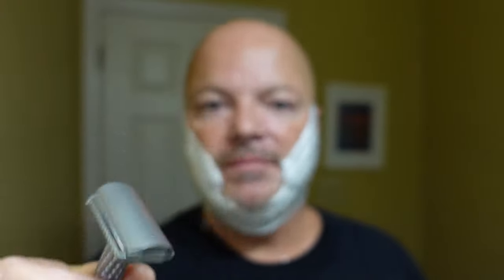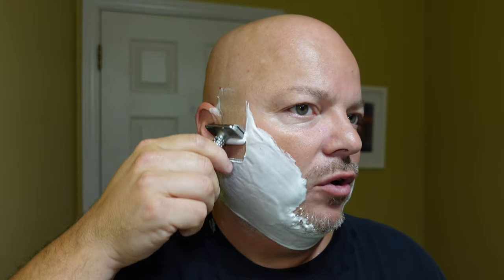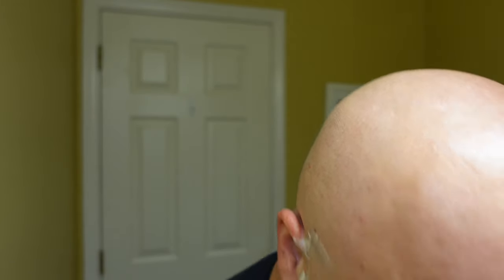Let's get going with our Tatara Miramasa — again, an adjustable razor. On four, there's some good blade feel to it, so I like it on four. Feels nice and smooth. The blade I'm using is the PAA Platinum Strangelet — you know how Douglas is with those names. It will be available at some point in the near future. Very, very nice, though. I really do like the way this razor shaves, primarily on four and five.